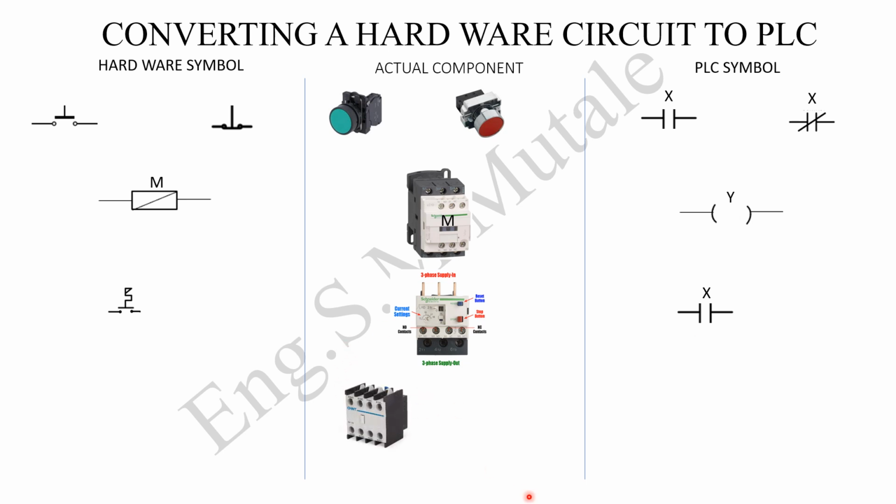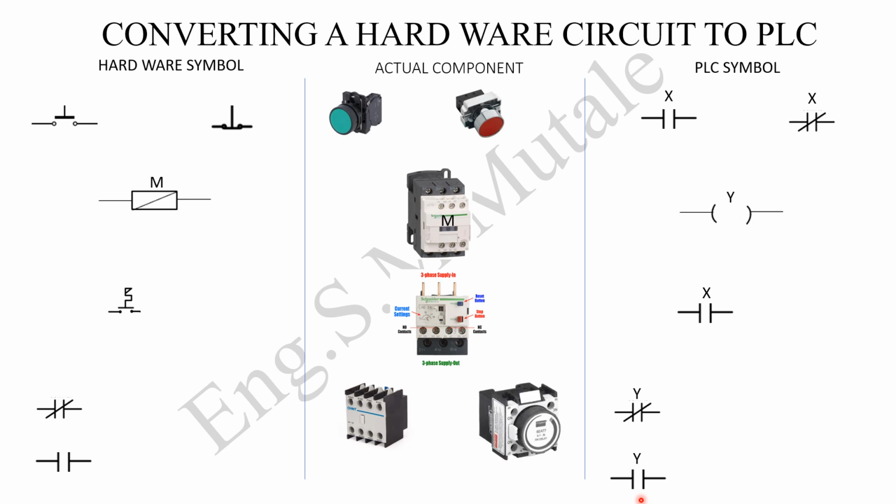And then we have auxiliary contacts. They are just meant to increase the terminals of a contactor. They've got normally open and normally closed. So that's the normally closed and the normally open. In PLC, normally open and normally closed are just like that. But these are output symbols because you don't press an auxiliary. It's something you can't interact with. It will react based on whatever the circuit obeys. So for the normally open, it will be something like that, and it will have Y because it's an output symbol.